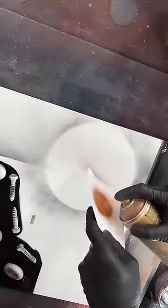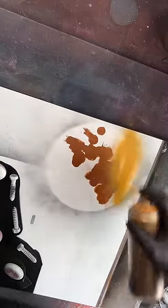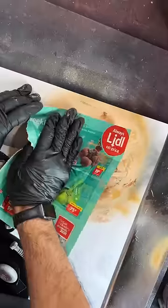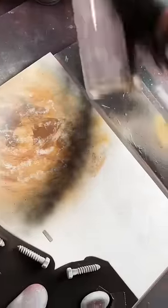For Tatooine I'm just going to dribble some hazelnut brown all over the face of the planet. Give that a squash with the weekly. I'm going to fill around that with some of this sand colour — cover the whole thing in cappuccino. Now I'm just going to add a few little white clouds to that, a little white highlight and a black shadow.